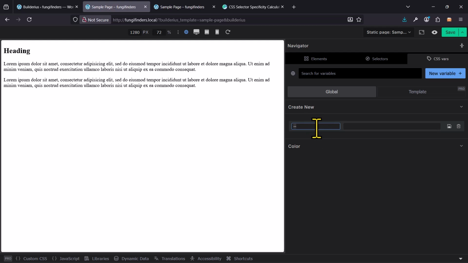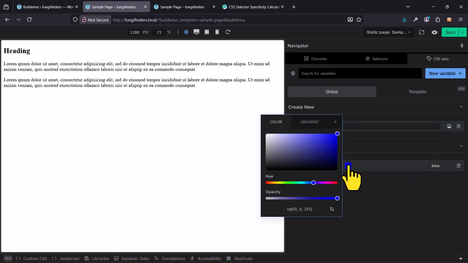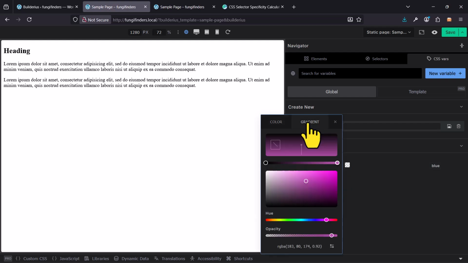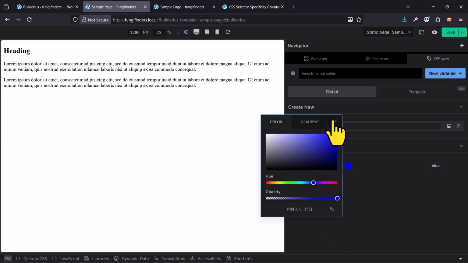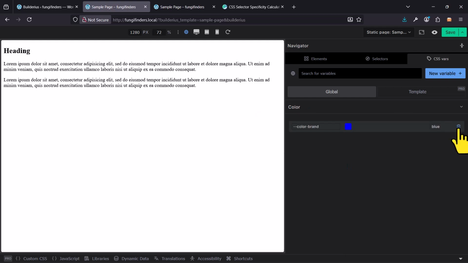But why? Shouldn't everything just default to custom, especially for the free version? And I don't see anything special about the color variables you have, the color option you have here, and even clamp, because if we come down here, our color is already available. We can pick colors here, even with gradients. Very nice. So I really don't see why we have to click twice to create a new variable, especially in free. If I click new variable, the form should just open to allow me to make variables, because the extra click serves no purpose in my opinion and just slows you down, especially for this free version.